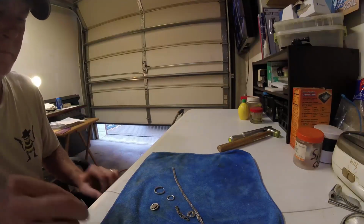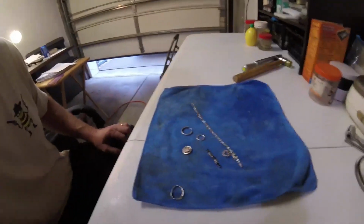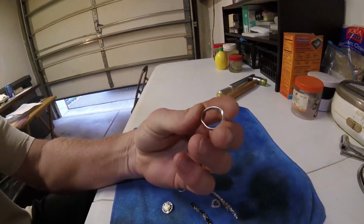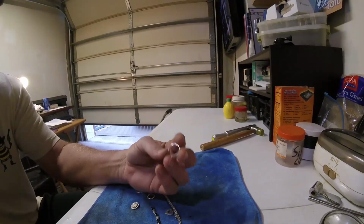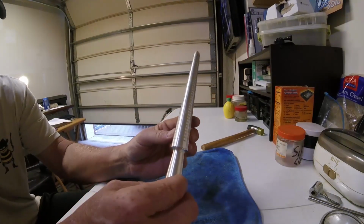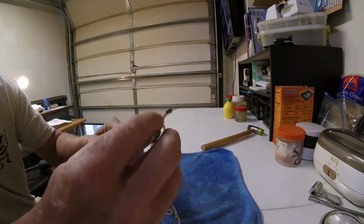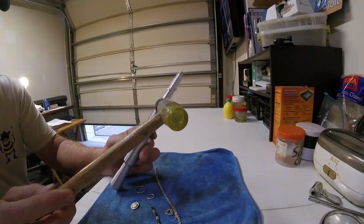All right guys, as you can see, I've been working on this stuff right here, so the ring's bent up a little bit, and Gina thinks I should show you how I reshape them. It's pretty easy. I learned it on YouTube, and just bought the proper tools, and I'll show you. First off, you want to get one of these. It's a sizer, but it's also a reshaper. This is steel, and usually if you buy this for reshaping, you'll get a little mallet like this.